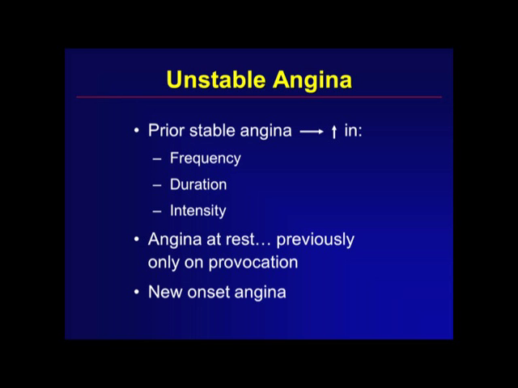If it's increased in frequency, duration, and intensity with prior stable angina, we're going to call that unstable. Angina at rest is probably unstable. This is a patient who may go on to a heart attack in the near term. And we tend to call any new onset of angina unstable because we don't know what's going to happen. They probably have a plaque rupture. Their vessel has changed, and we don't know if they're going to heal it and be asymptomatic or occlude and have a heart attack. So new onset angina, we treat all of them as a possible unstable plaque.